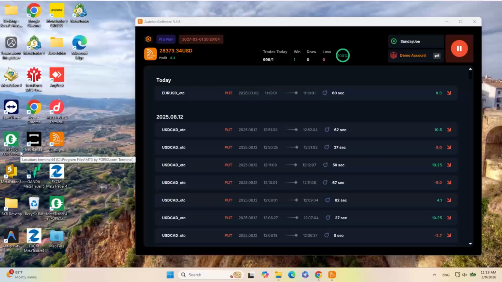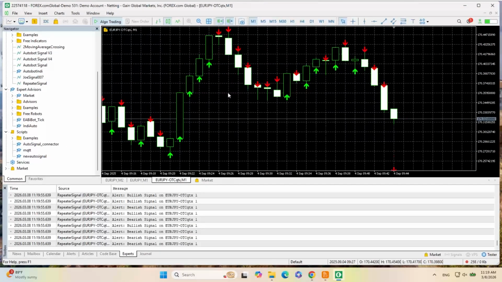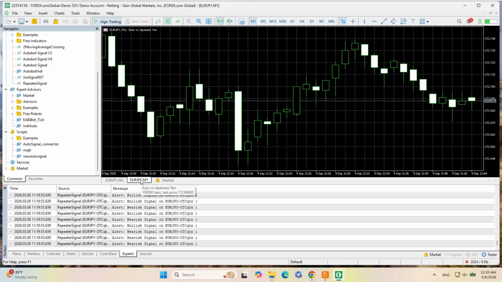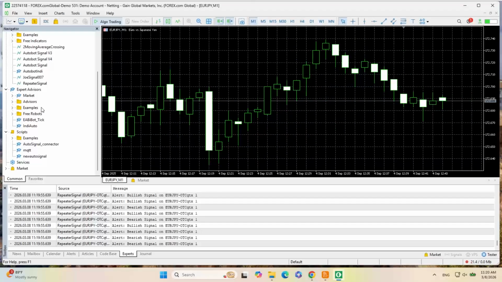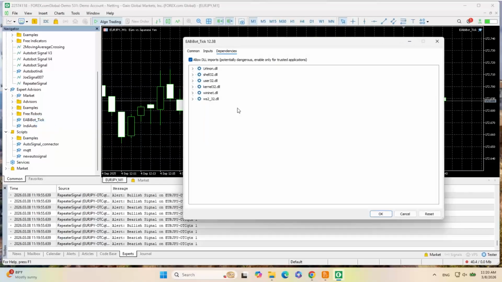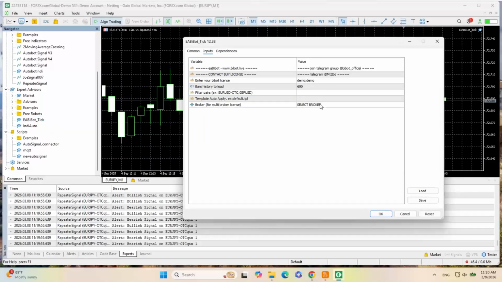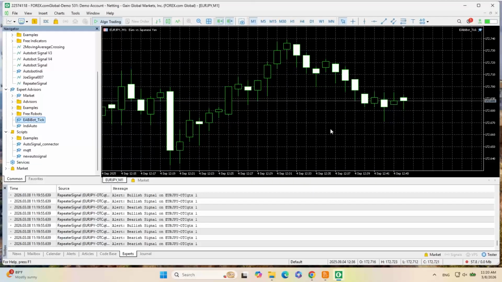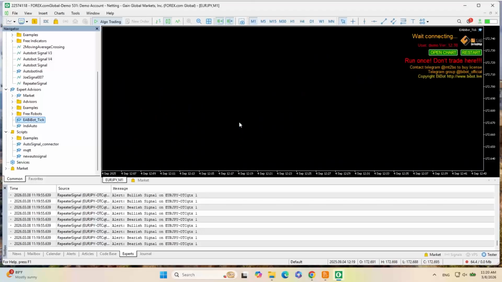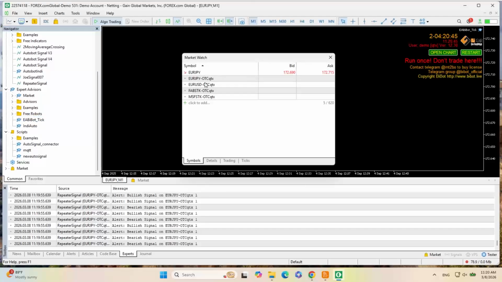When you download, go to your MT5. The broker that I'm using with MT5 is forex.com. Here we go, we've got your MT5 right there, and I'm going to remove all this. So it's a forex, and forex is not working, so the signal is not working, and we're going to add the BBOT to it. Let's go to the BBOT ticks right here. When you download, just paste it all in the expert advisors right here, right click, add to the expert advisors, go into inputs, select your broker. I'm using Cortex, and then run it. When you run it, it should be black and show up that you can open a chart right here. Just click on open chart, add to the chart.